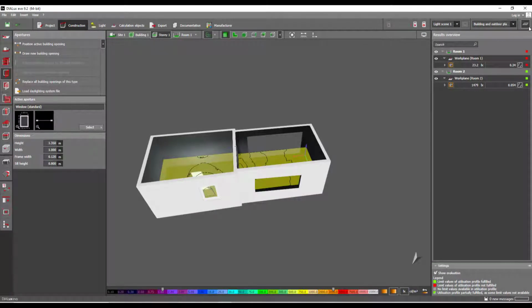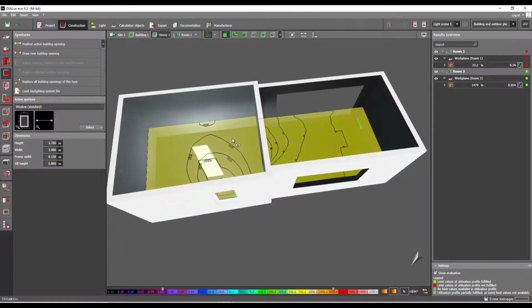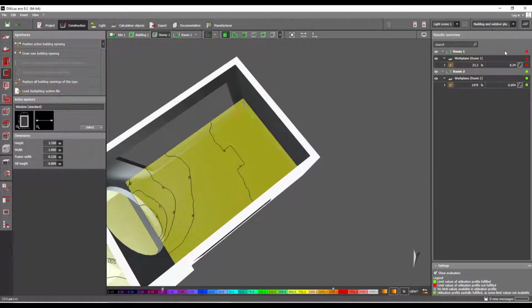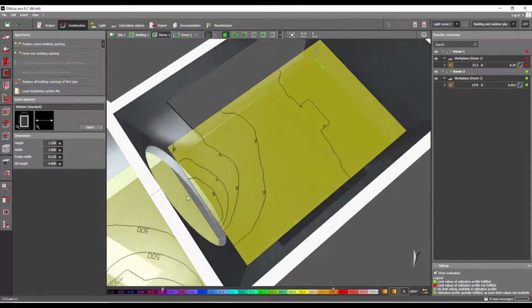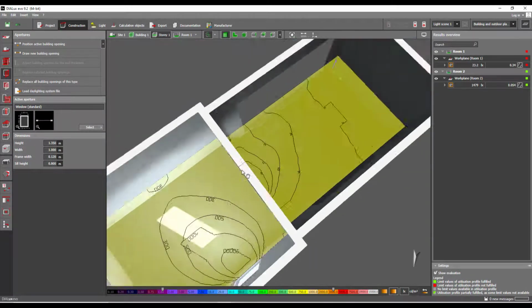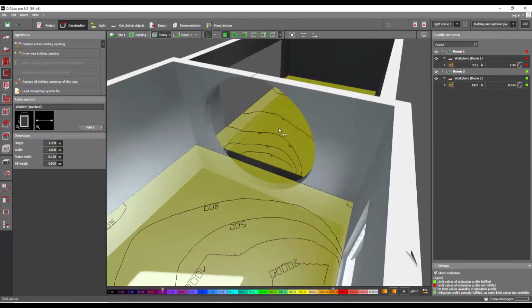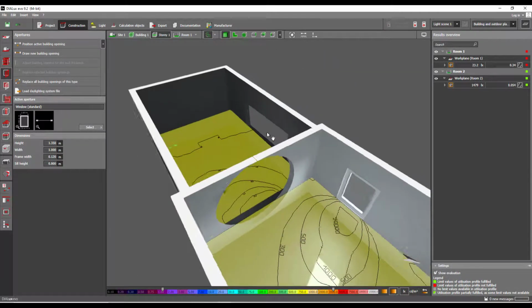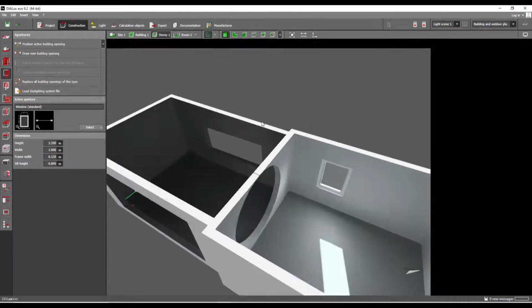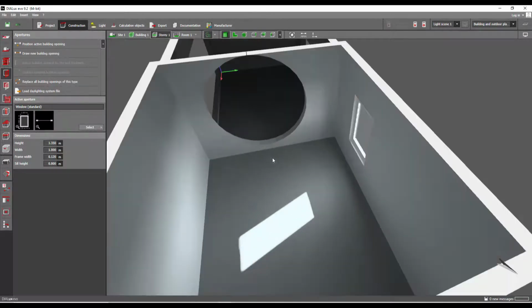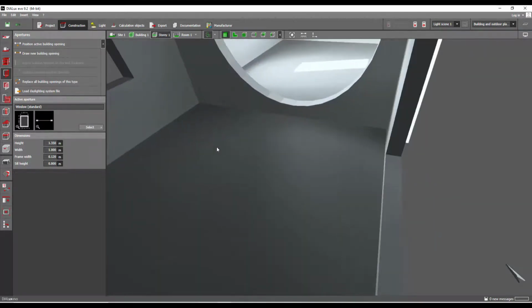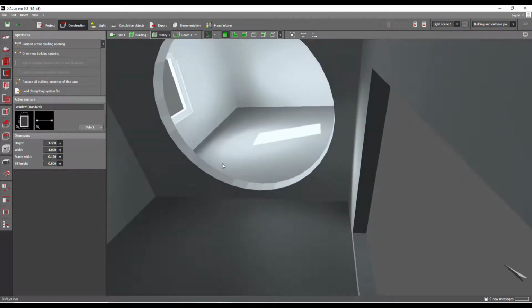So look at this. On here we have the daylight and here we have nothing. We have this light that comes here because of the daylight that comes here, because as I told you, DIALux takes into consideration the inside cuts, but the external cuts it doesn't take into consideration. So we have this here, and on here it's dark, but then we have a little light that comes in through this round cut here.